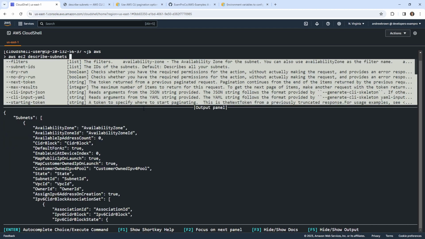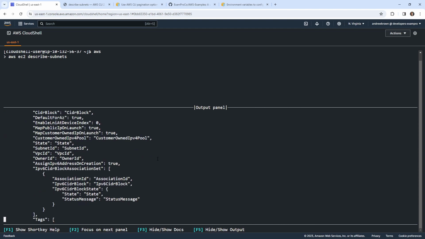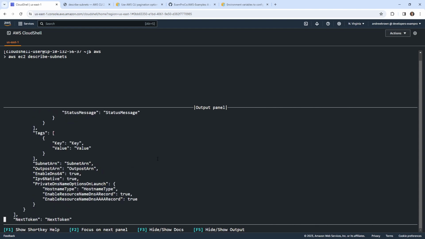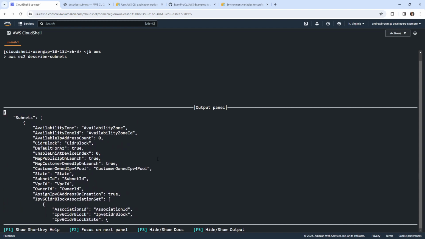Let's take a look at its output. I'm hitting F5 for output. Okay, and I'm going to navigate down to this screen by pressing F2. And I'm using J to go down, or maybe K to go down. I always forget which way it is. And it is not using J or K. I'm actually using the arrow keys. That's interesting, because normally it will use the Vim keys, but that's totally fine if it doesn't. But notice down below here we have next token. So if there is a next token, it's going to appear down below, but we have the subnets above. I'm going to go ahead and just go back up to the other panel by hitting F2 on my keyboard.